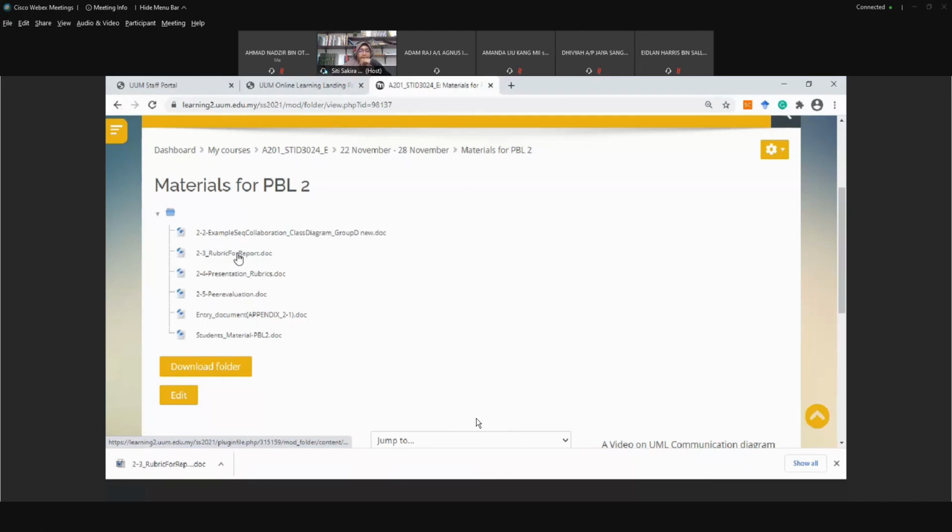Because I think that there are a lot of groups that are still struggling with their sequence diagram. Am I right? So please respond. Okay, because if you don't respond, then I will think that you are okay with the submission this week.